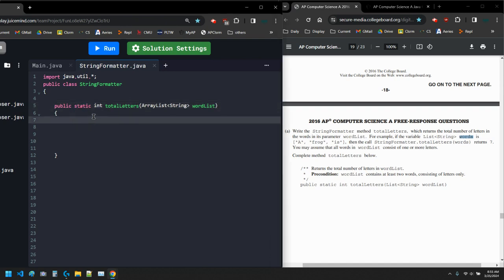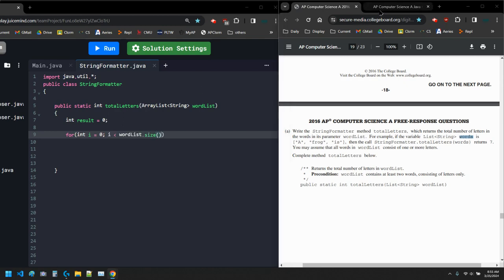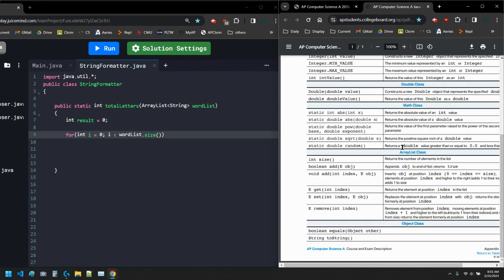Okay, so it's basically a sum. So int result equals 0 because I start counting at 0. I do my normal for loop: for int i equals 0, i less than wordList.size. Okay, double check, is it .size in my ArrayList class? And yep, it is .size. And I keep going, i plus plus.